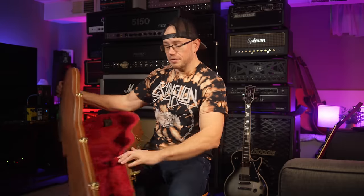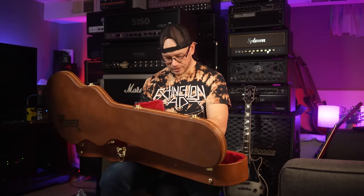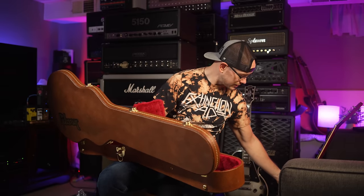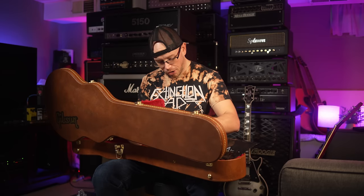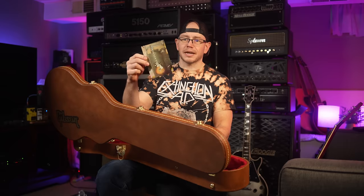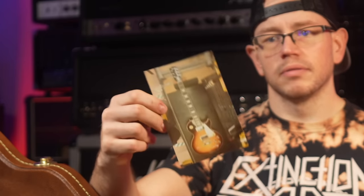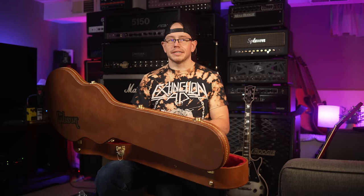All the case candy was in the picture as well. I just wanna make sure everything's here. We've got the leather Gibson strap. We've got the amber switch tip, which is awesome because I put amber switch tips on all of mine anyways. Put that baby on. Dude, I'm so excited. Got the polishing cloth. We've got another truss rod cover. The picture, they take a picture on the workbench. This literally looks like it was taken by like a 1970s Polaroid. It looks awful. And yeah, here's our warranty card, owner's manual. Okay, so everything is here.